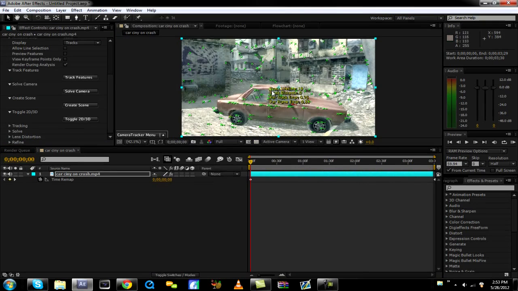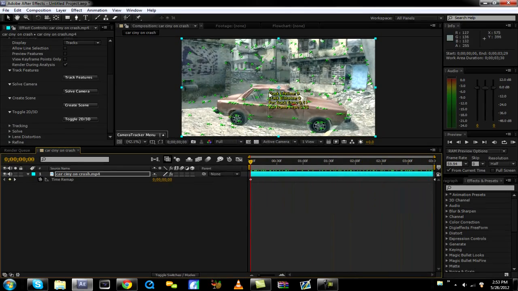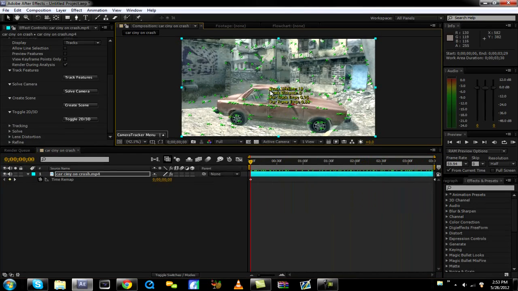So we want to track it to the top of this hood, or the top of the car. Clearly, it seems to me the dot that actually looks the nicest is this one right here. So click it, hold Control on your keyboard, and click it again. And then there's a thing called Ground Plane, and then we want to set as Origin. So now we have it all made.